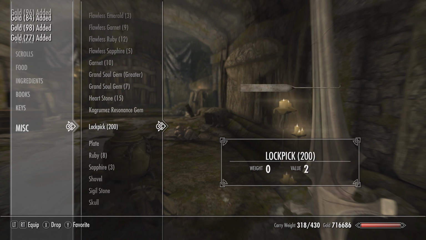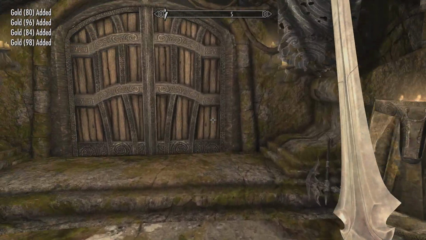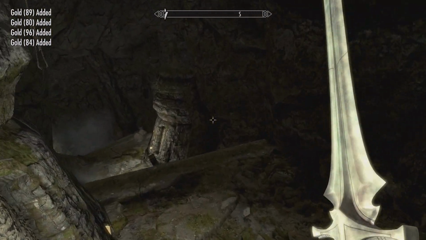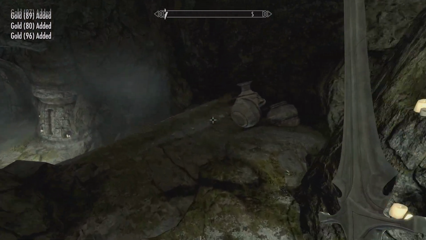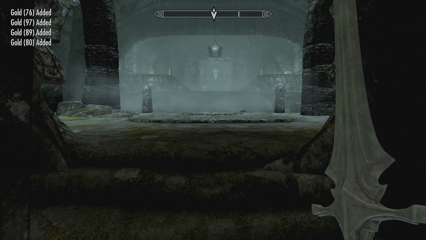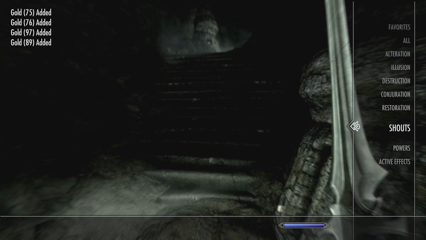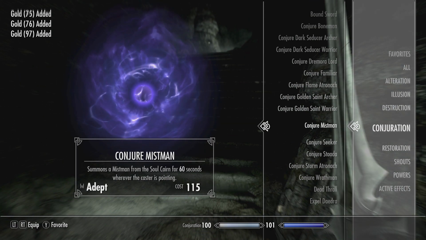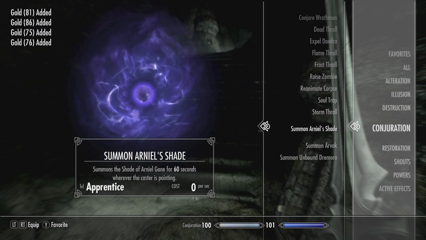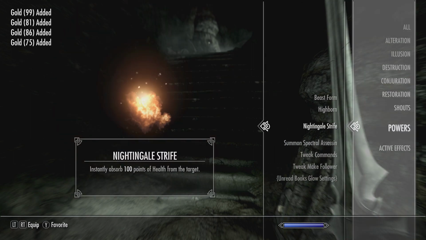I don't remember what I need that for. I just bought it because it's clearly a thing, and I want to say that there's a few more of them. Yeah, literally everything is locked. Oh, actually, you know what I can do, though? If I'm not mistaken, I have a spell somewhere in here. Maybe it's under powers.